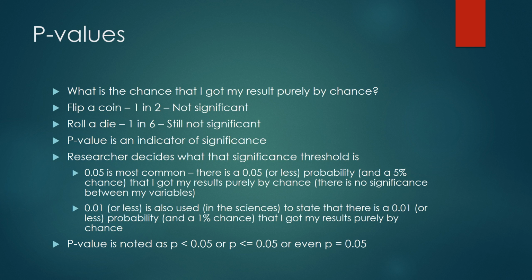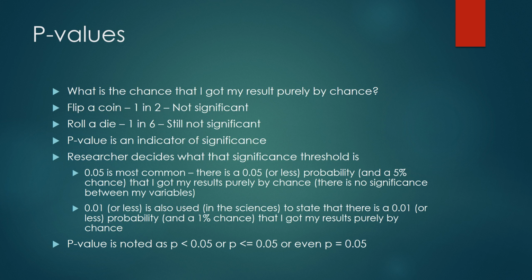Thus, because of that, you want the smallest p-values possible. So in our example of the 0.8 correlation coefficient, you would want to get a p-value of less than 0.05 or 0.01 or even lower. The lower the p-value, the lower the chance that you got the result when you ran the test of your alternative hypothesis if the null hypothesis was true. Again, we'll go through this in a lot more detail.